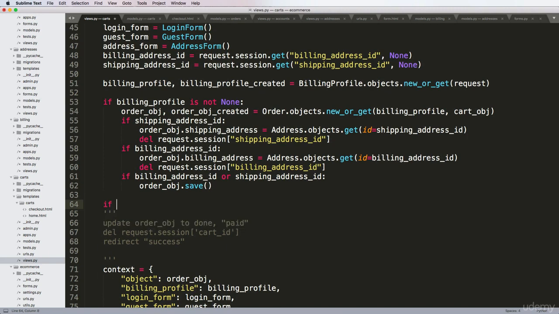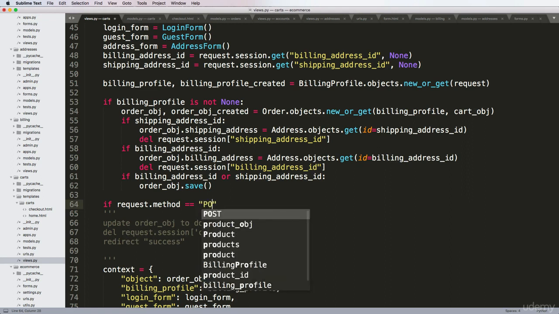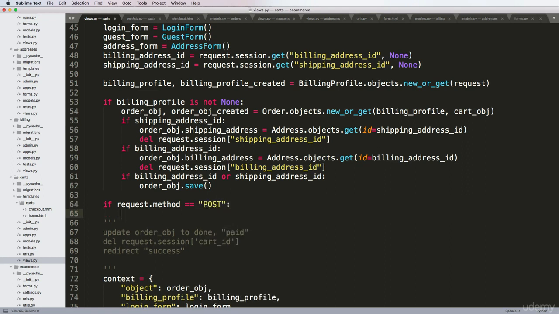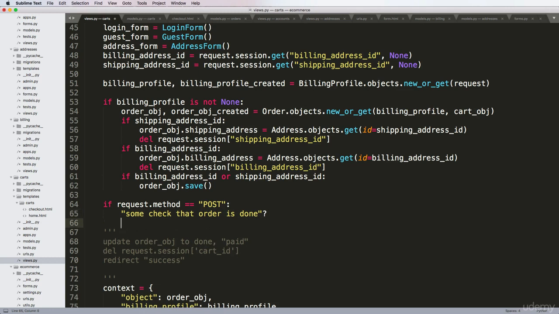But really what I could do is say if request.method equals post. And then we want to do some sort of check that the order is done, right? And then we're just going to do these three things. We'll delete the cart ID.